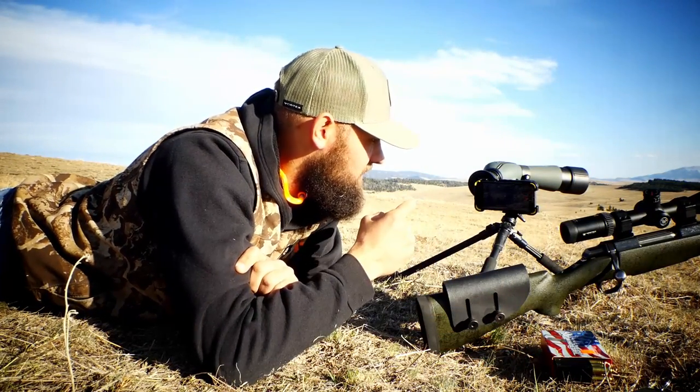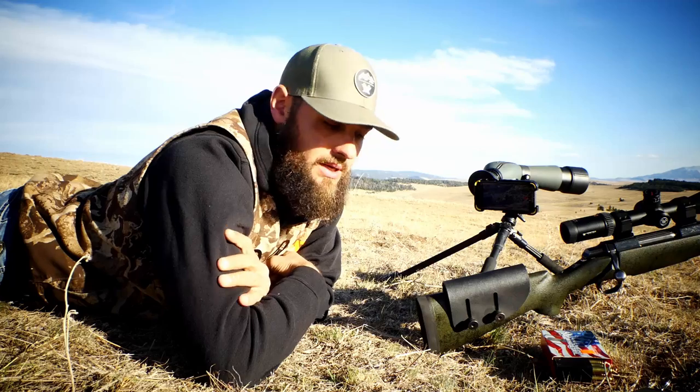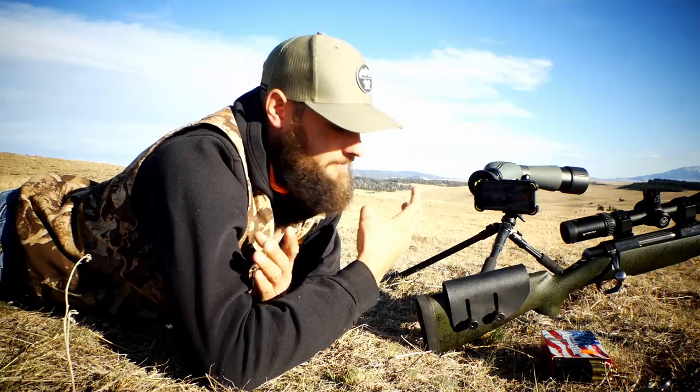Out here, we got the target set up at 300. Got the phone scope, my iPhone on the Vortex Diamondback. I think this is the 60, the smaller of the two spotting scopes, but the nice part is you can use the digital zoom on your phone to get a little bit more zoomed in based on the image once you put the phone scope on there. We got her set up, we'll hit record and we'll send some shots down range and you guys can kind of see why I think this system is handy.